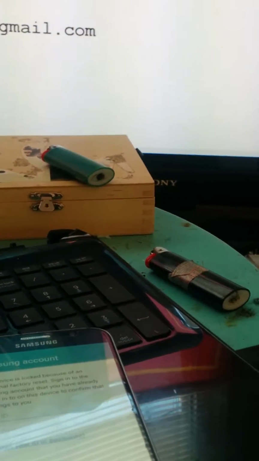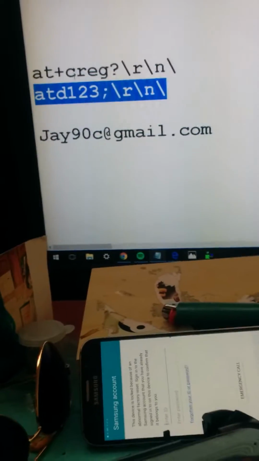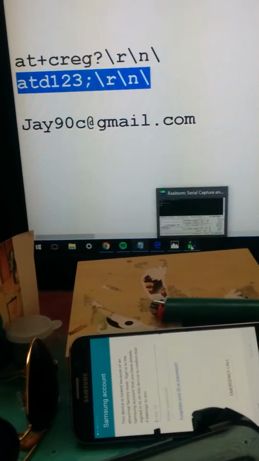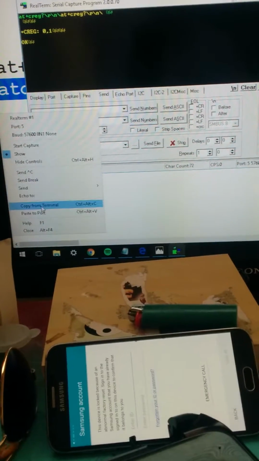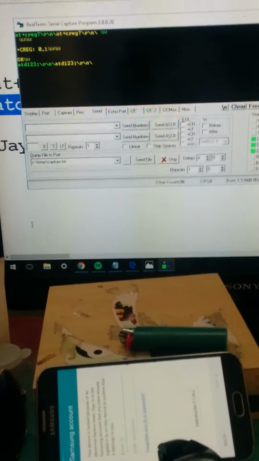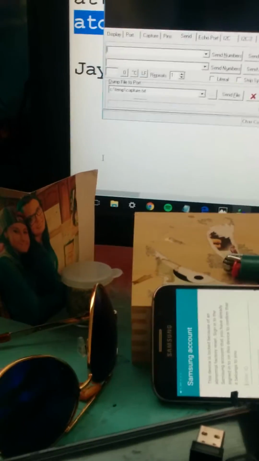Still the same thing. Okay, let's see if we can get this in the same shot here. So then we do the same thing with their ATD123, comma, /iron. Let's do it like this. Let's just at least get this in the shot. So then we do our copy, and then I went to paste to port, and we made our doubles. Okay, it's still the same. Just keep this so their screen doesn't blank out.